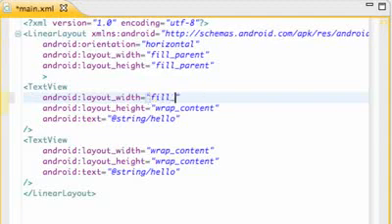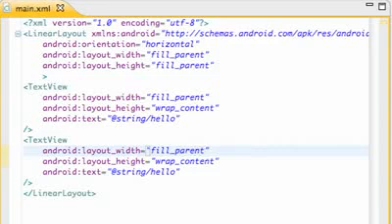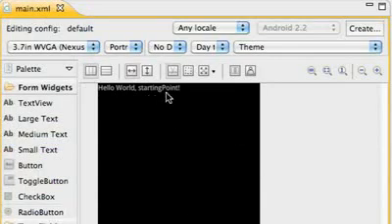Alright, but you guys should have fill parent. Again, I was playing around with this as well, but just kind of wanted to show you guys what is going on, so that's why I'm doing it this way. Save that, and then we go into a graphical layout, and you're like, where's that other text view? Basically what's happening is it's being pushed off the screen right here. And I'll explain why that's happening in a second.